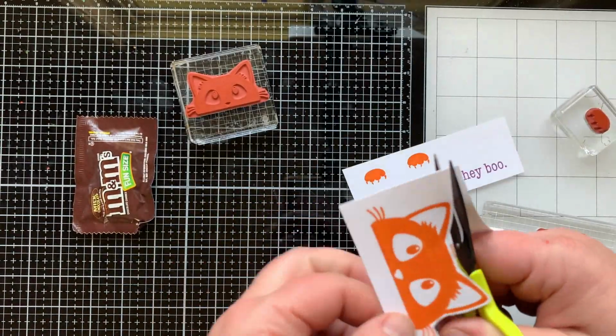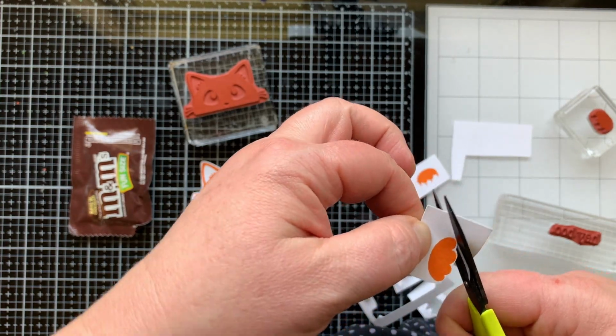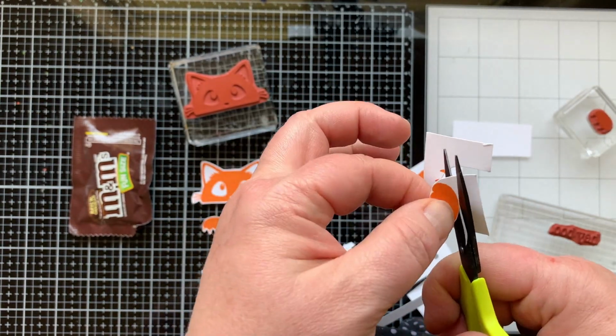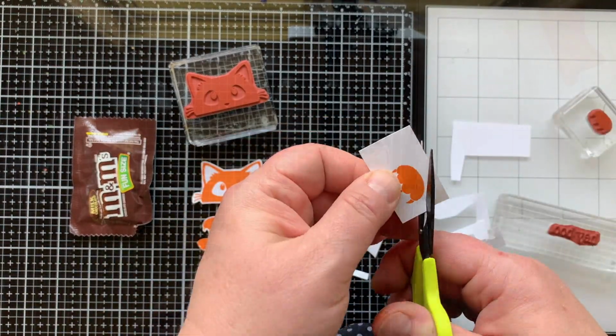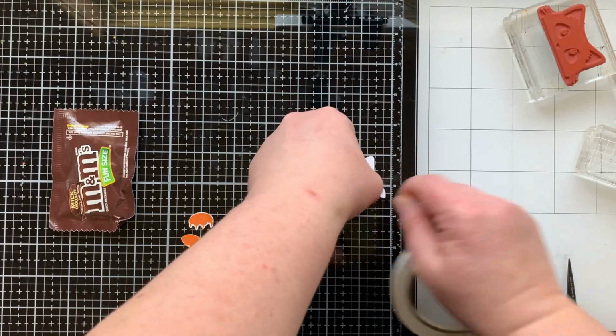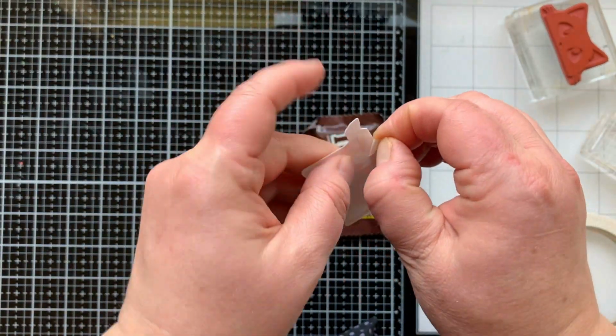I like to leave a white border around. It just makes it easier to cut them out. And on two of the paws, I'm actually going to cut away the claws. So I have just the paw and no claws on the end. So two paws with claws, two without. And we're going to attach these right to the M&M bag. This is a fun size M&M bag.